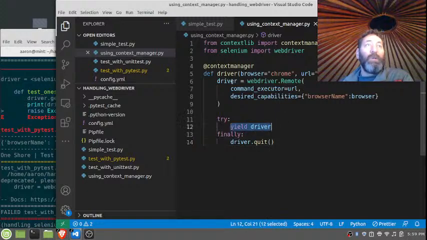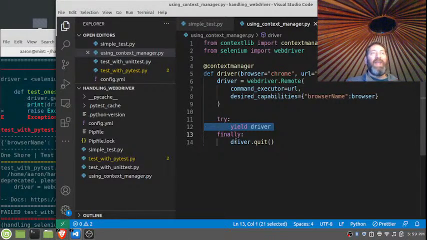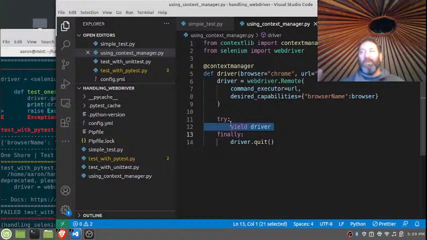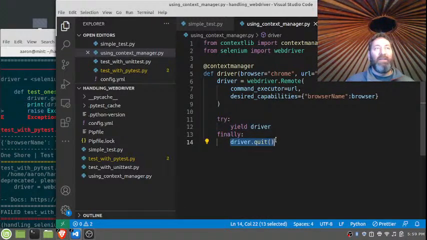The resource that we're getting, the context that we're getting, is a driver instance, and then you try to execute it. So anything in our function that we're going to execute, we are then going to be able to catch anything that throws and handle the finally quit in here.